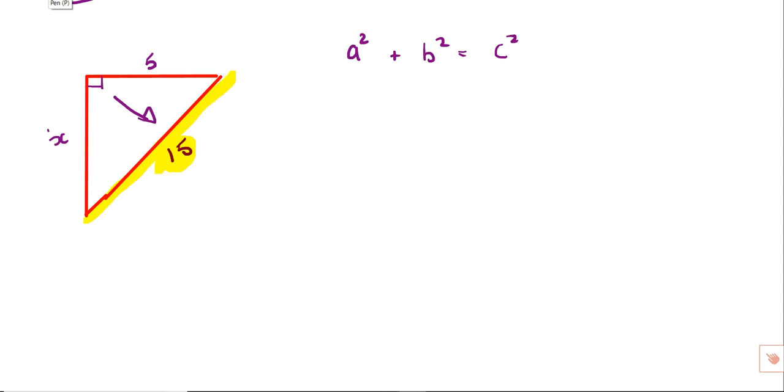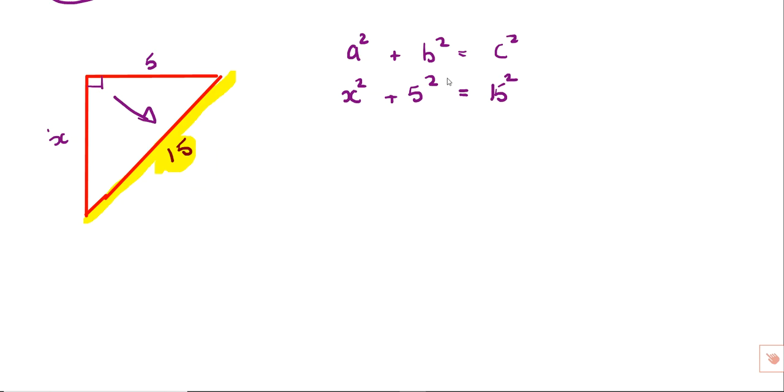What we've got to do is fill in Pythagoras' theorem with the correct values. What all of you did was just go up to two numbers and add them together. What I've got to do is work out the one that's not a number. So we fill out Pythagoras' theorem, and A and B don't matter, do they? What matters is that c has to be 15. So we've got 15 squared equals, well, the other two don't matter, so x squared plus 5 squared equals 15 squared. So this is where I'm saying yours wasn't quite right, Thomas. I don't rewrite it, okay?